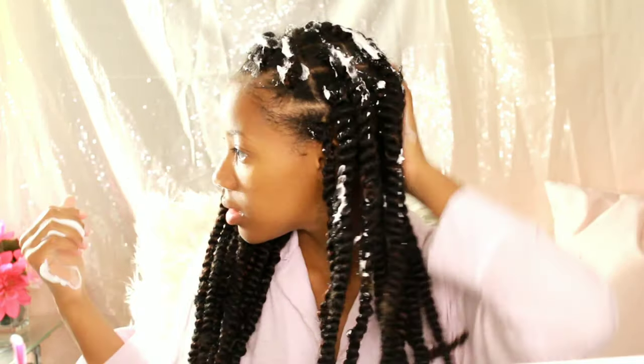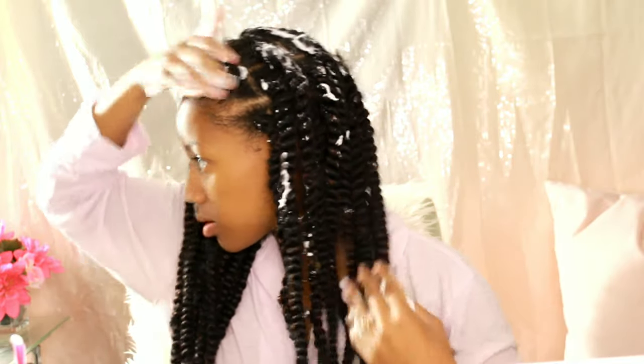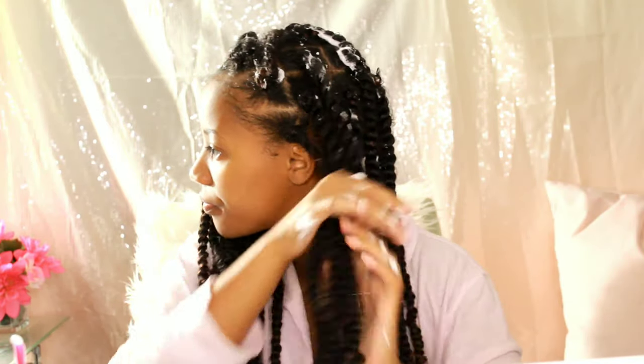I've also been using the Suave Max Hold Icing Mousse, which I apply to my ends to try to keep the frizz down. I just recently also applied it to my roots because my roots get really frizzy. My roots have grown out significantly and I do have gel buildup around my edges, which is always expected when I wear braids — nothing unusual. For the most part they've been holding up well. I think I'll make it to the third week, probably doing mostly ponytails and buns by then. For any long hairs that come out, I just snip those off.